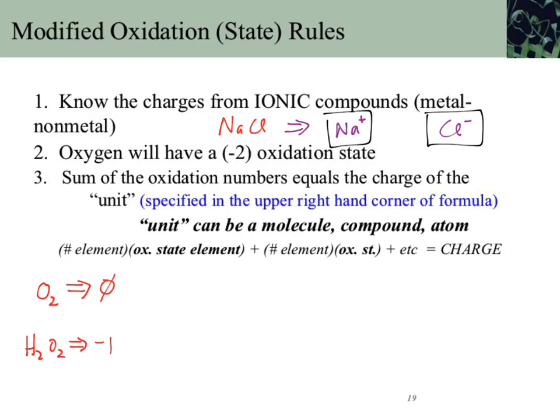Electronegativity. What is oxygen's electronegativity? It's really high. How high is it? It's the second most electronegative element on the periodic table. The only element that would ever take electrons from oxygen would be fluorine. We don't make OF bonds. Okay. So because of that, what ends up happening? Well, oxygen will always carry a -2 oxidation state. Where would there be an exception? Bonding to fluorine, it would potentially lose electrons.